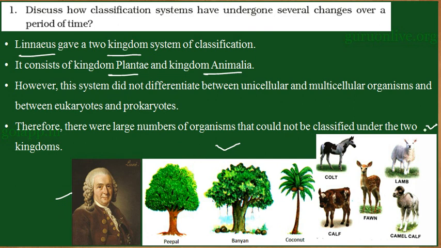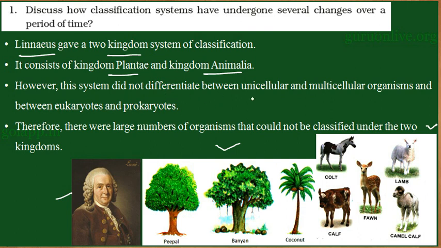Similarly, to group the organisms under Kingdom Animalia, he considered three characteristics: absence of cell wall, organisms which depend on other organisms for food, that is heterotrophic organisms, and which are able to move from one place to another. Organisms which exhibit these characteristics were placed under Kingdom Animalia. So Linnaeus' two kingdom system of classification, Plantae and Animalia, was better than Aristotle's, but there were certain drawbacks.